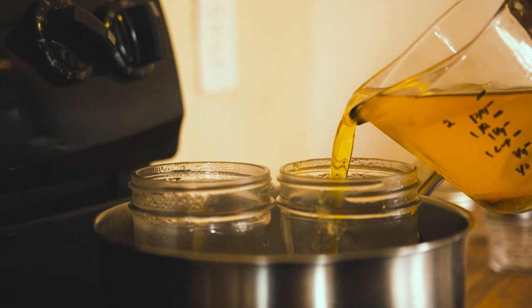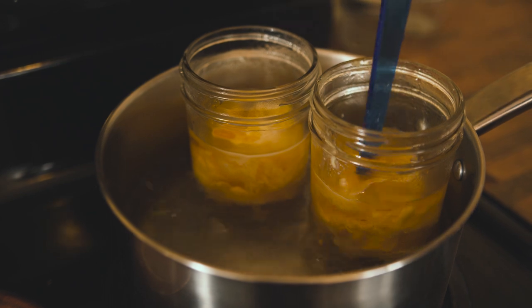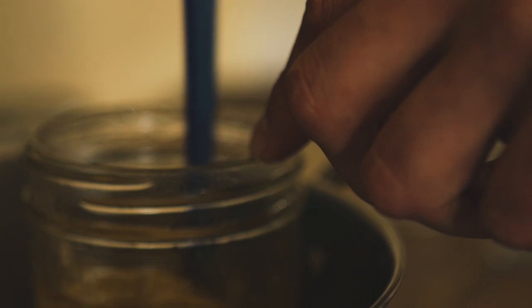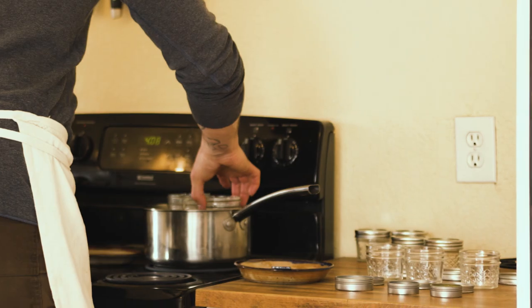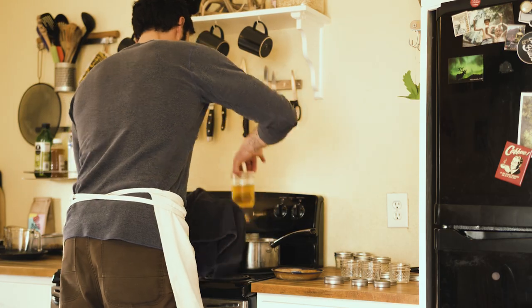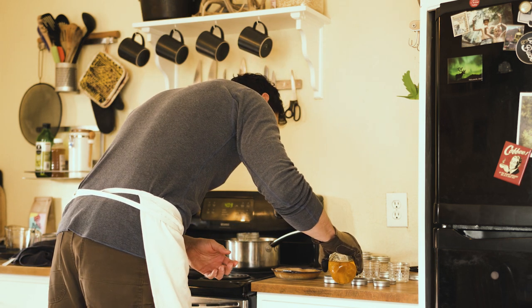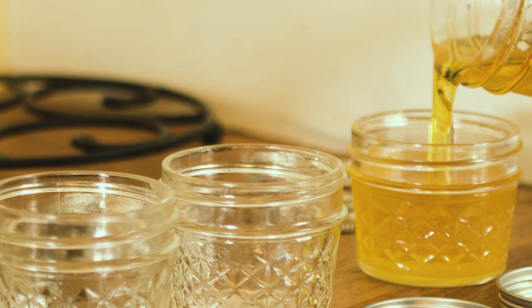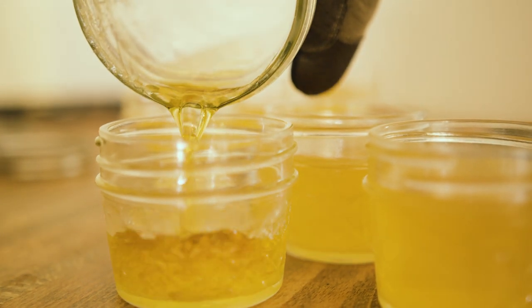Then I add the oil, and the oil immediately solidifies your wax. So that needs to turn back into a liquid, and then once it is a liquid I can pour it off into jars. Pretty low-intensity work. The harvesting is usually pretty easy. Making the infused oil just happens while you're away — you're not really doing much but checking on it. Making salves is kind of just an enjoyable afternoon's activity, and you come away with a lot of medicine as a result.